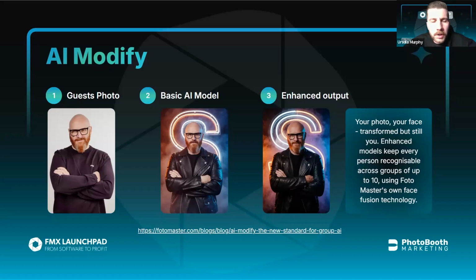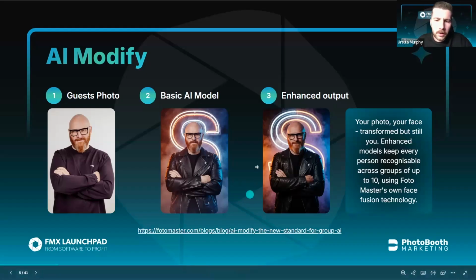When you are running this experience, you have a few options. So here you see the guest, in this case, Sammy. That's an example of Sammy. And we have the option to choose different models. The first model is a very basic model, and everything comes down to the pricing. The basic models are the cheapest, and sometimes they're okay for certain kinds of events. But if you're going for quality, you should choose better models that are a little bit more expensive, but you need to include that in the pricing when you're charging your clients.